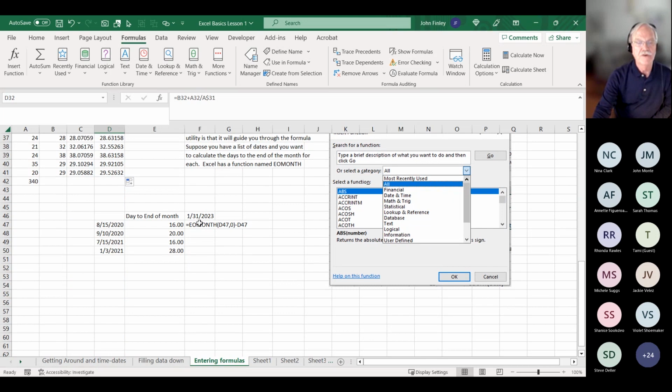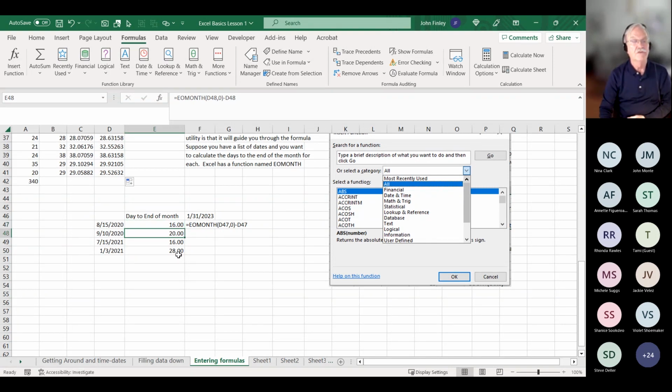So this EOMONTH function down here, that is good to calculate the days to the end of the month. So notice we always go with the largest value first, which is going to be the end of the month. So end of the month of this date minus this date says it's going to be 16 days till the end of the month.